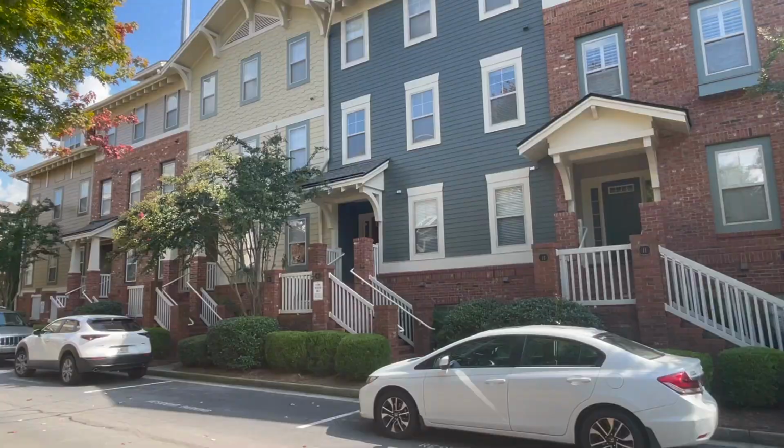Now I know I've been talking a lot about single family homes, but I wanted to give you an example of some of the townhomes that are here in the Grant Park area. I'm standing right behind them right here. Generally these are going to be in the 300s, maybe the low 400s, somewhere in between. These are really great because they are right by the Beltline, which didn't exist 7 years ago, but these just happen to be on the Beltline now. So it's an advantageous spot for someone who's looking to get on the Beltline at a fairly affordable price.